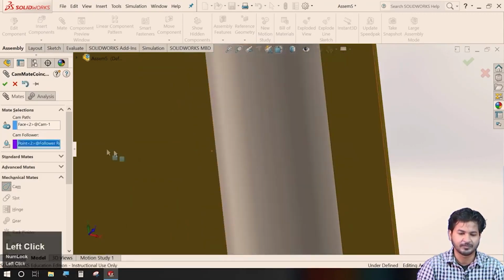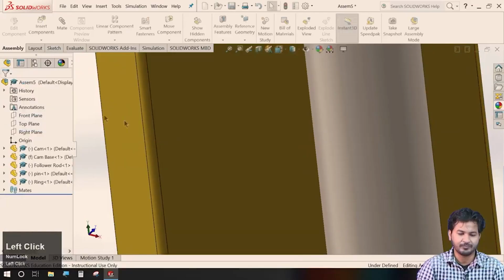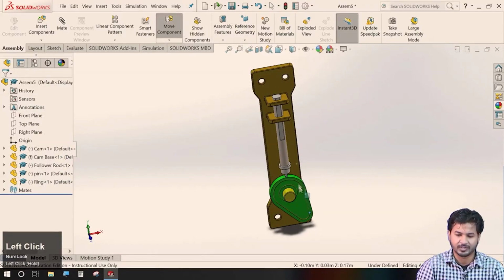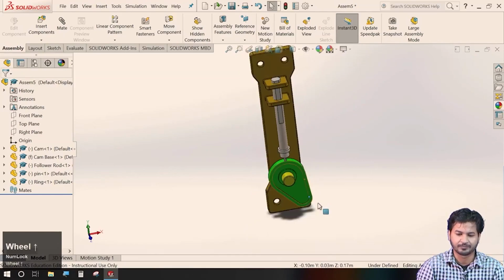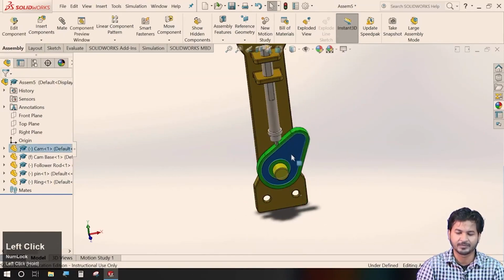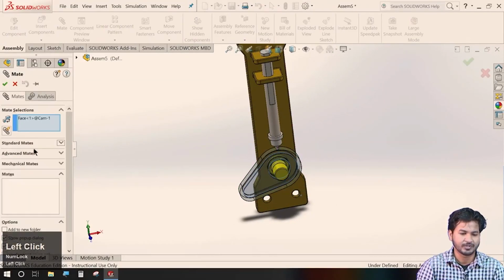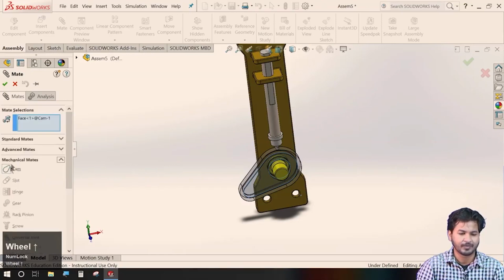Let us just select this center, we will click OK. Now we can see as we rotate this, this follower is attached to the surface of this cam. So that is how this cam mate helps. This was the cam mate available in mechanical mates.